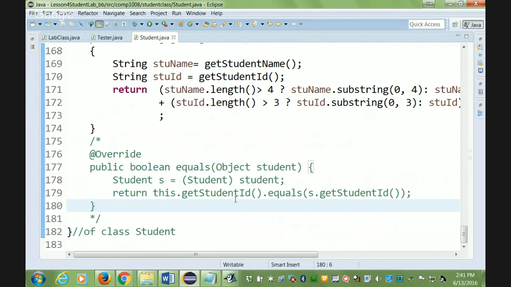And notice what I'm saying. I'm saying if the ID of the student is equal to the ID of whom you're comparing with, equals is true. So now what will contains do? Contains will call the equals method. What is the equals method doing? Comparing the ID, and it will work without you doing that extra stuff in the lab class. So this was another solution.